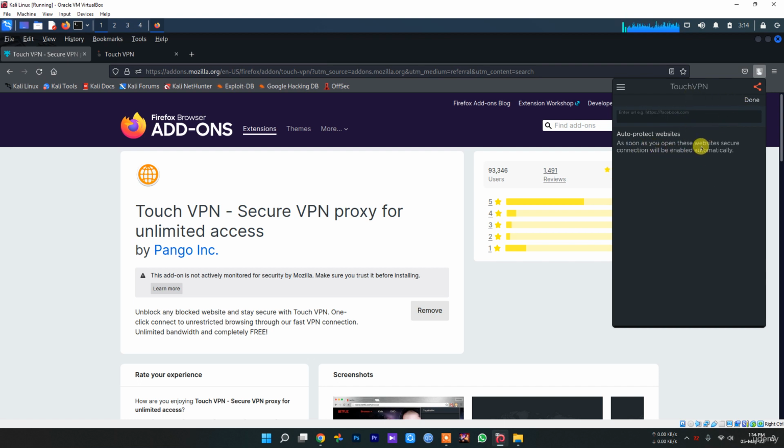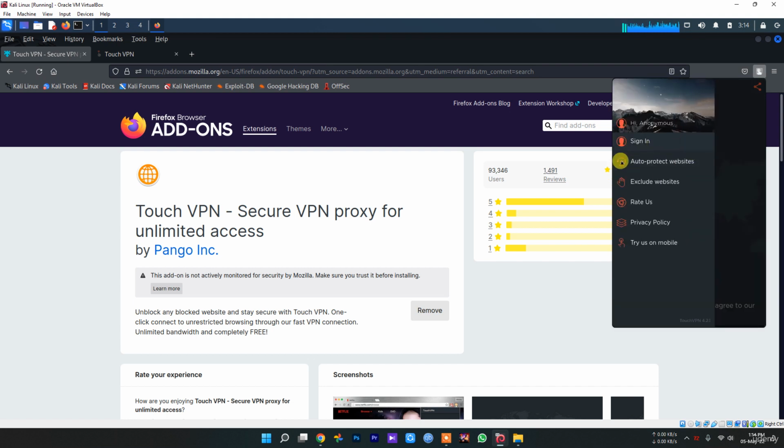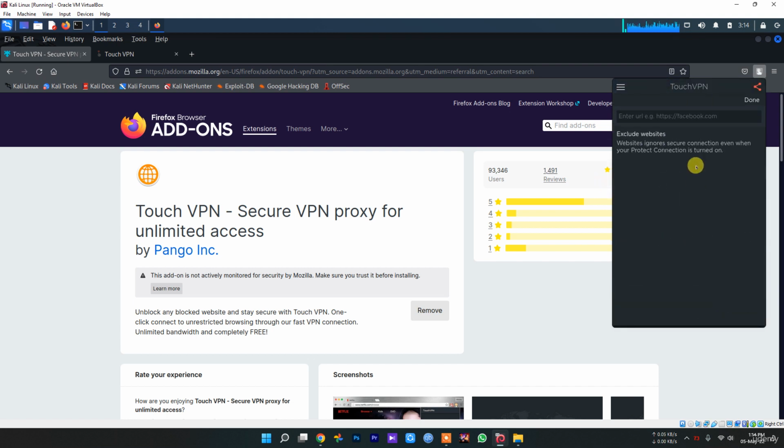As you can see, as soon as you open this website, secure connection will be automatically enabled. Then you can exclude websites that you don't want the VPN to work on, like Facebook and other websites that face some problem when using VPN. Sometimes they ask you to verify whether you are a real person or not.